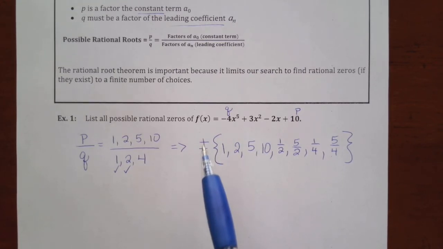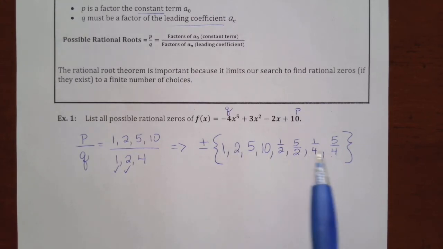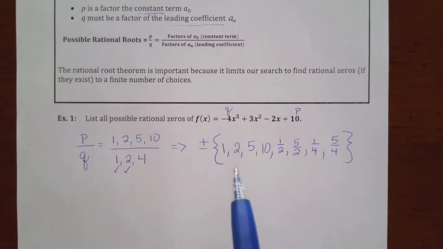So you have to always put plus or minus because of all the positives and all the negative numbers. So this is really not 8 numbers, but 16 answers. So it's still a lot to check, but it's better than not having any idea whatsoever. Okay, so when you are asked to list the possible zeros, this is what you do.